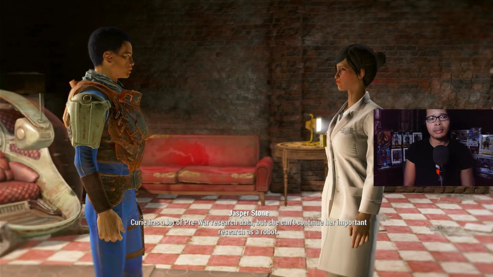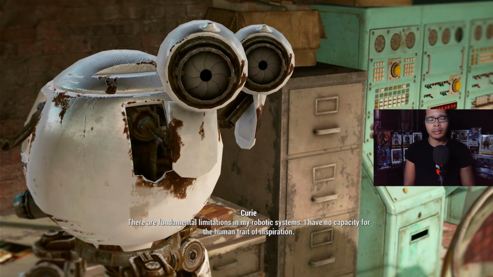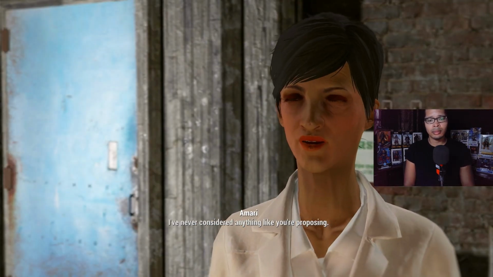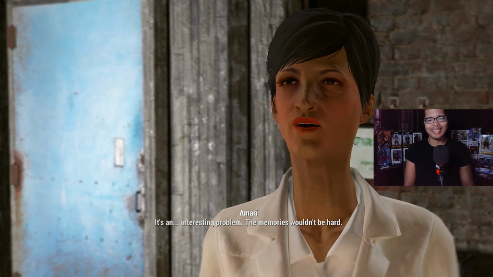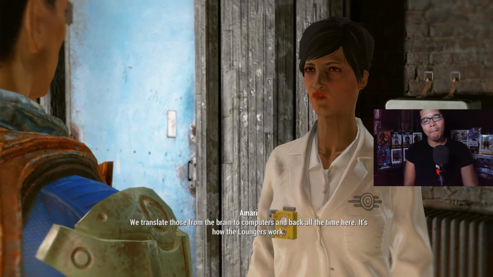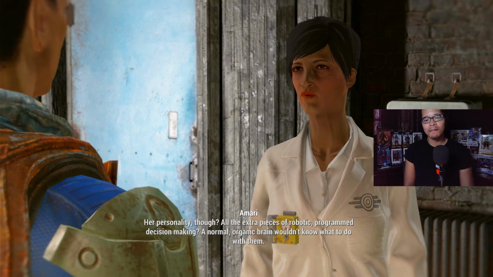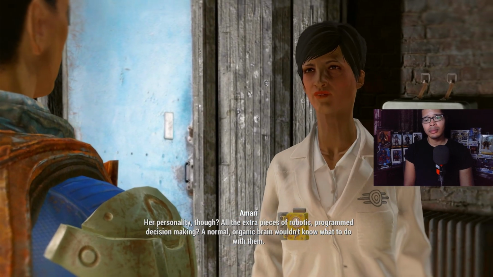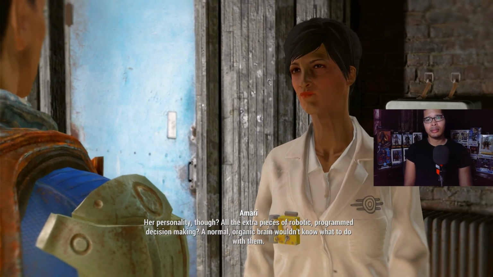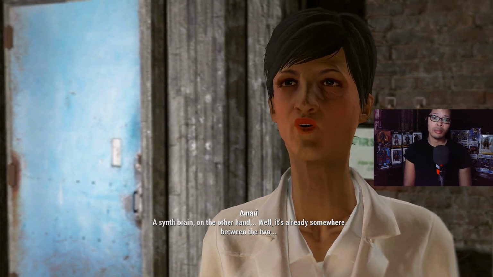Curie has a lot of pre-war research data, but she can't continue her important work as a robot. Why not? There are fundamental limitations in my robotic systems. I have no capacity for the human trait of inspiration. I've never considered anything like you're proposing. It's an interesting problem. The memories wouldn't be hard. We translate those from the brain to computers and back all the time here. It's how the loungers work. Her personality, though, all the extra pieces of robotic programmed decision-making, a normal organic brain wouldn't know what to do with them. A synth brain, on the other hand, well, it's already somewhere between the two.